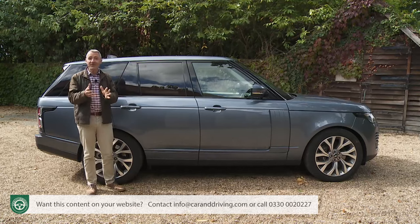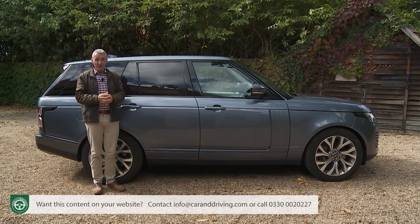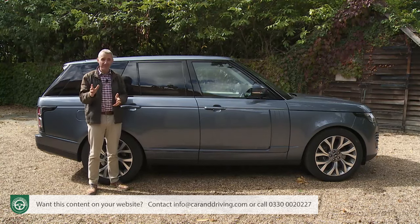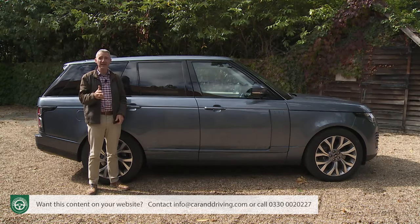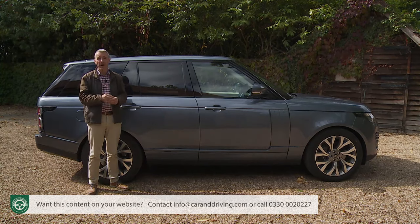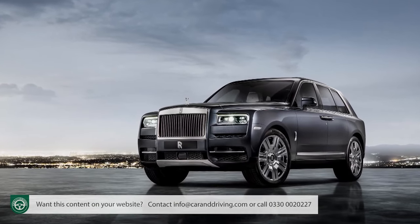Well done to you if you've actually gone through the comparison process to arrive at a properly considered decision for Range Rover ownership. The truth is, though, that the vast majority of likely buyers of this car won't have bothered with any of that. They'll simply have opted for another Range Rover because that's what they've always had, and or because it's still recognised by many as the very best super luxury SUV that it's possible to buy. Rolls-Royce tell us that nearly all their owners also seem to have a Range Rover in their garage. Well, at least they did before the Cullinan was launched anyway. And that probably says it all.